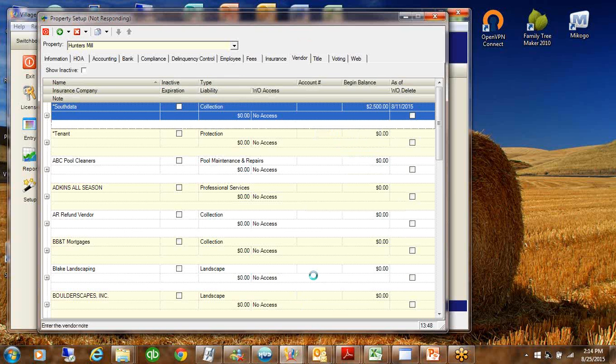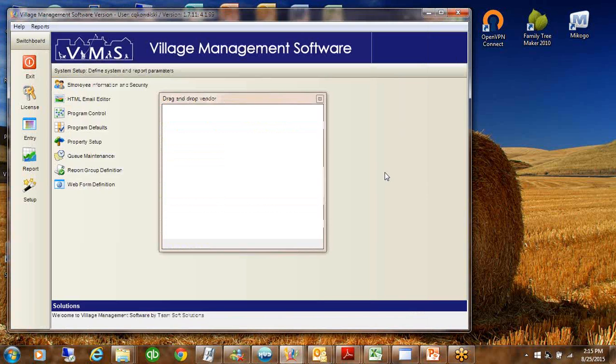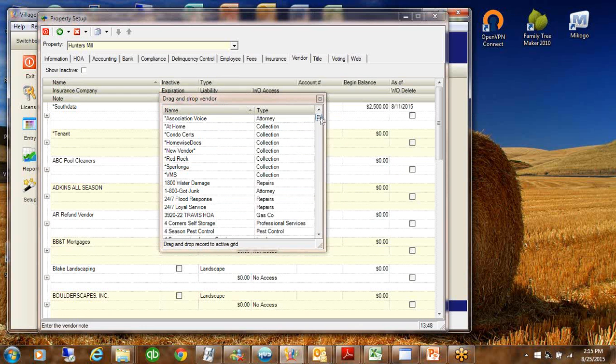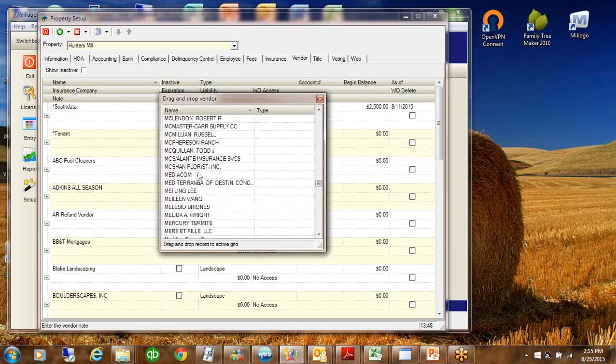And right after this, I'm going to show you how to import them because right at this moment, you probably don't have any vendors. So once you right-click, and my list is quite large, it will show me all the vendors that I don't currently have in here. And all I have to do is find my vendor, drop and drag. That's all you need to do.